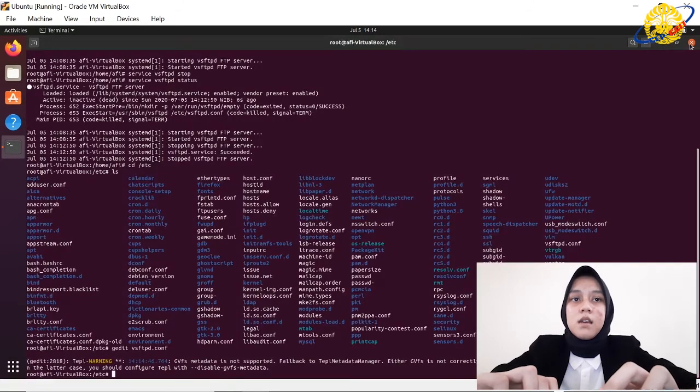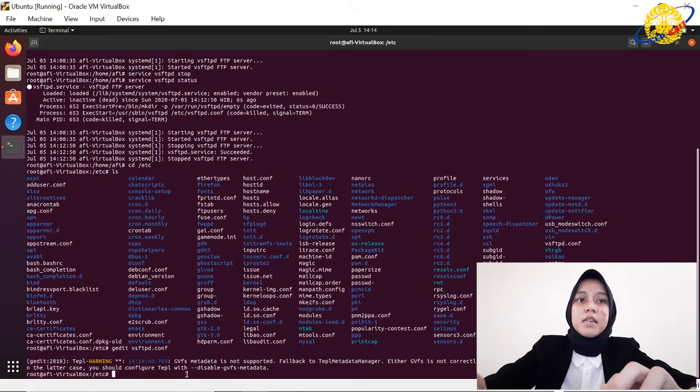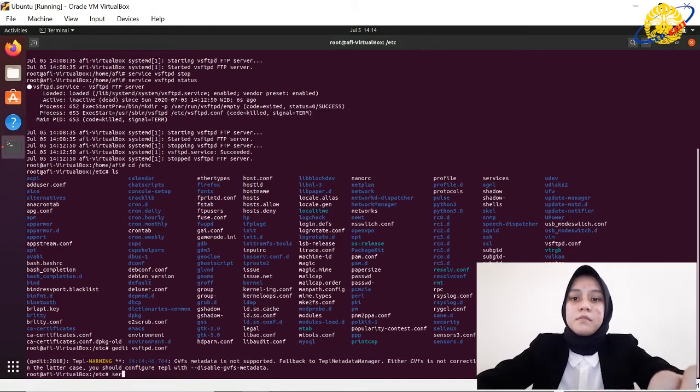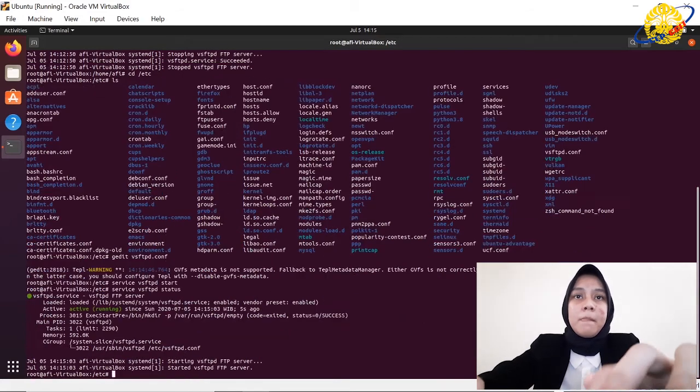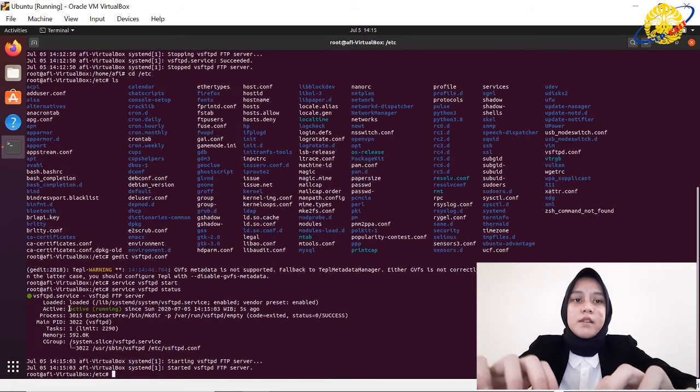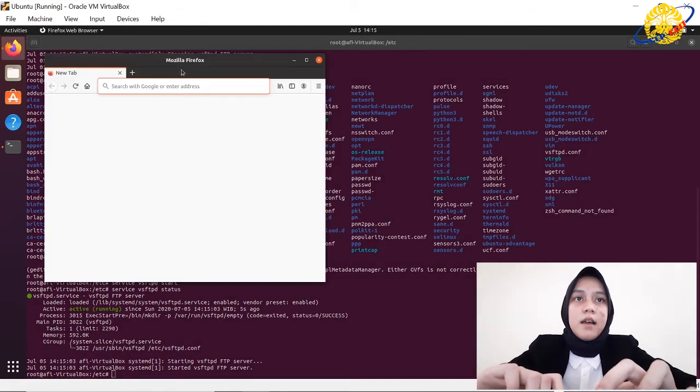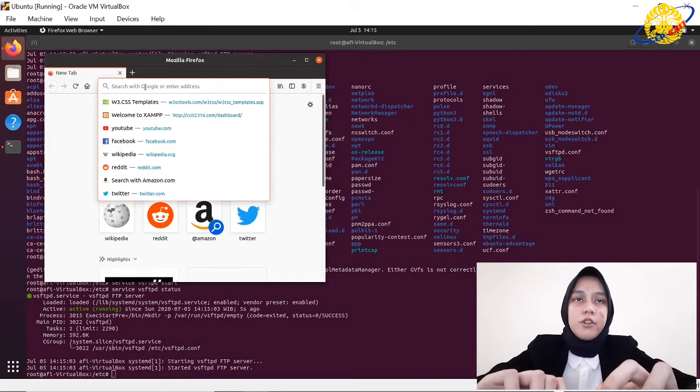The next step is to make the daemon start again. After that, open the internet and enter the FTP slash our IP address.